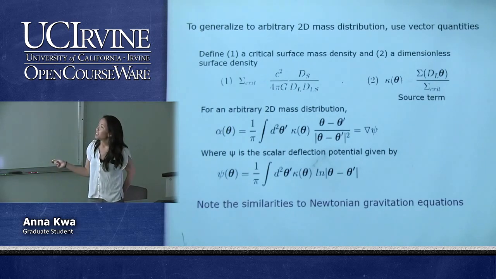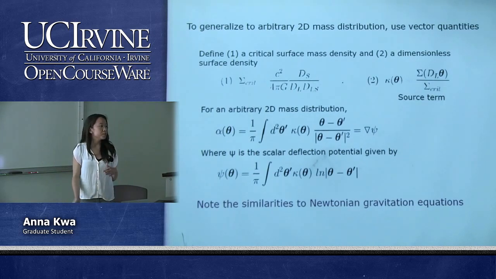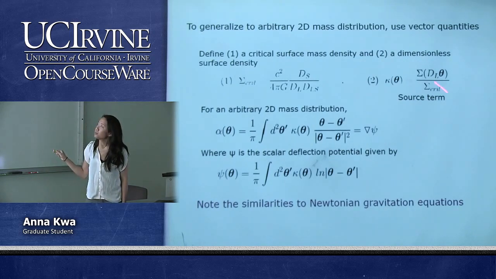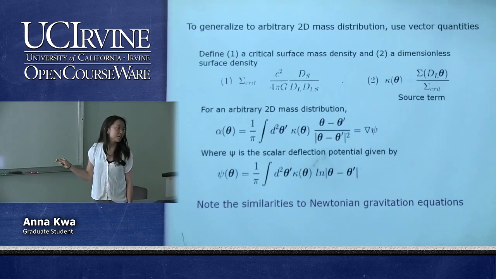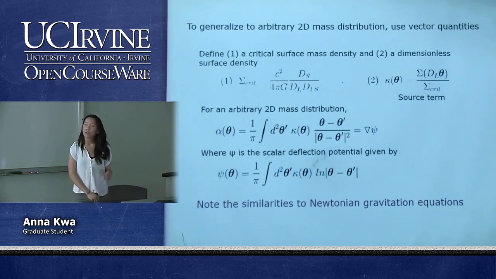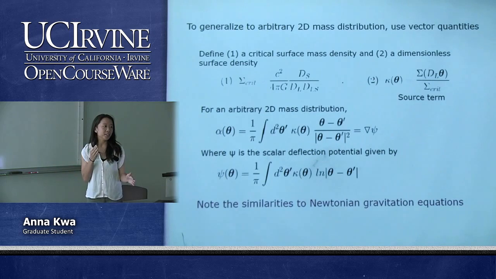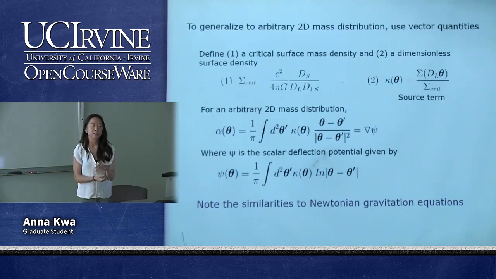So you should notice that these equations look really similar to Newtonian equations for gravitation. So we have a source term, so kappa is sort of like our source term. We have some scalar potential, and we have some quantity that is the gradient of that scalar. So in gravity, the thing that's the minus gradient of your scalar is the force. So you can think about it as if you have some gradient in your force, you get tidal distortions in your object. So you can take a sphere, and tidal forces will stretch that into an ellipsoid.